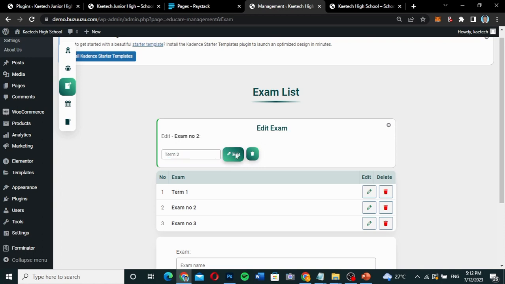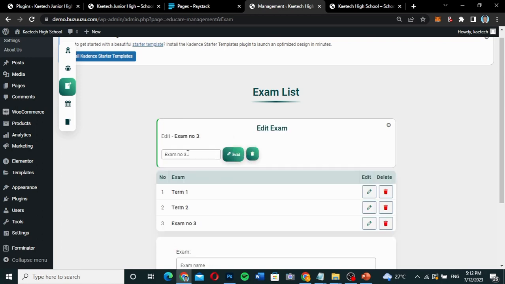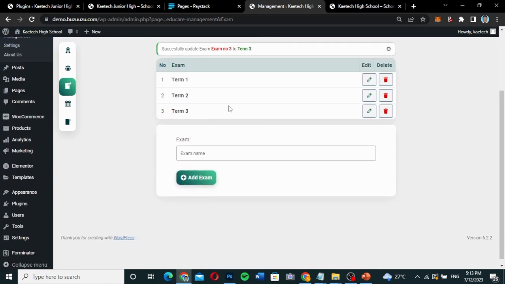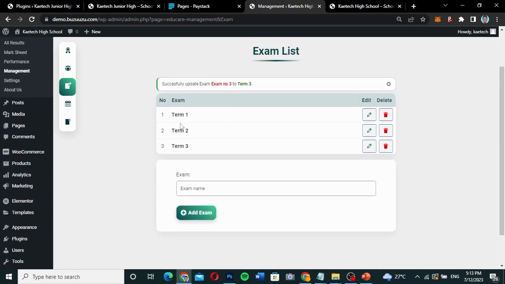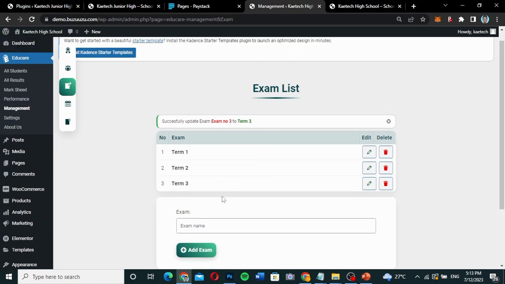Okay, click on it, and then come over here, and then change this one also to term 3, and then click on edit. So guys, as you can see, I have 3 terms over here, and these are all exam terms. Okay, so term 1, end of term exams, end of term 2 exams, end of term 3 exams. So you can check it over there.